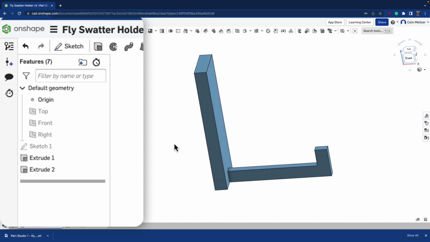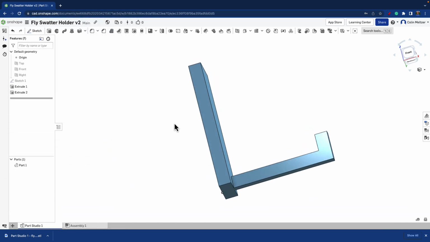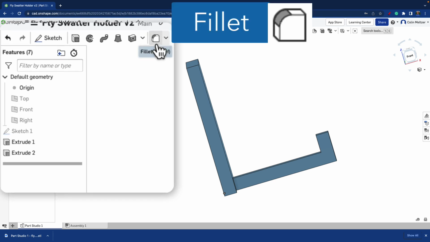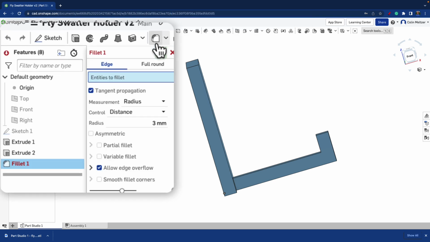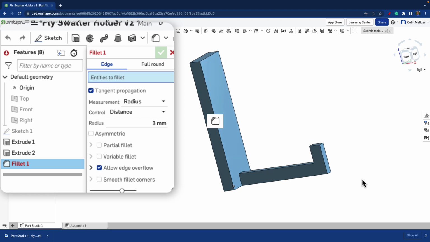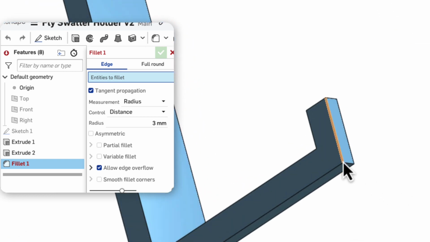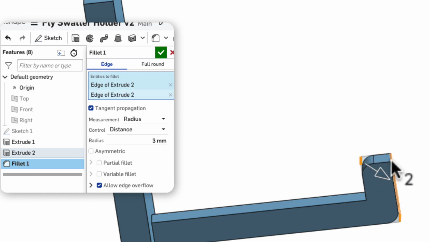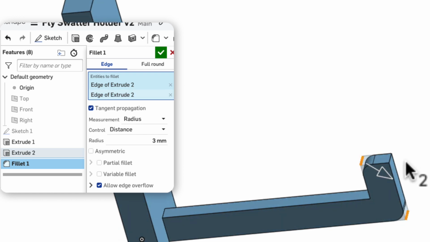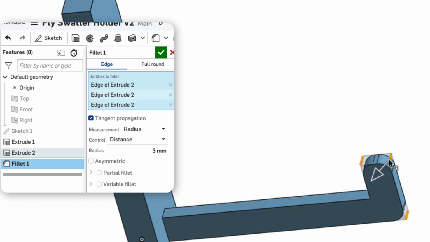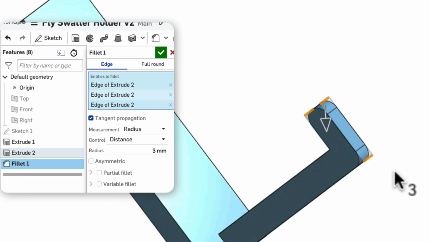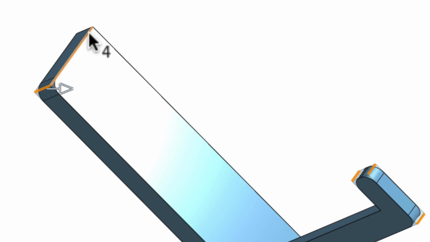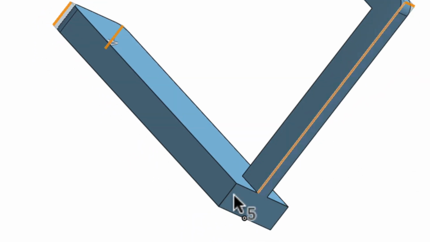That looks really nice. And honestly, I could probably print it. But I'm going to make it look a little nicer with something called the fillet tool. So I'm going to click on fillet, and I can click on edges, which basically round those edges. So I'm going to click on here. I want this edge round and this edge rounded as well to make it smooth to fit onto the fly swatter. All right. And I think this looks neat if I fillet these edges too. So I'm going to do it.